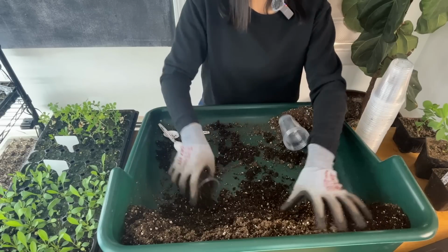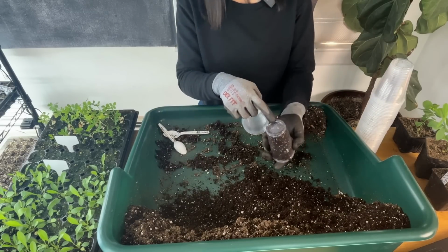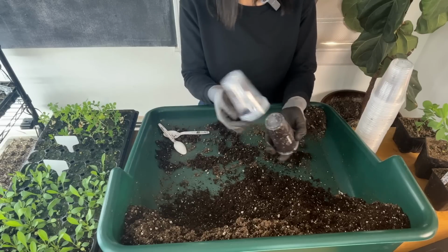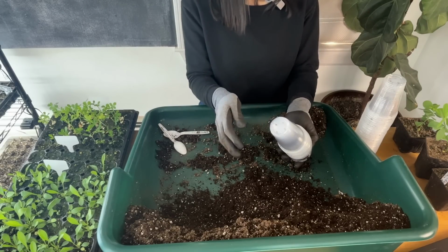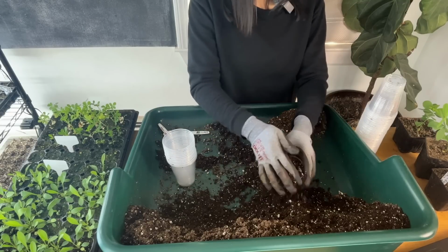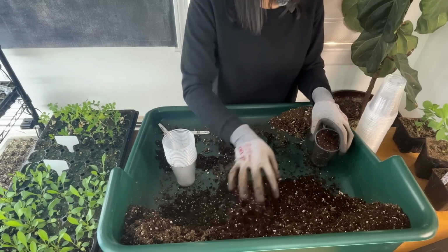I'm using these cups that I have already put some holes in at the bottom. I put about 4 holes in each of the cups. I kind of lined several of them. I'm using a skewer to poke the holes in, and that works really well. I do bottom watering and they absorb all the water very nicely, and I have no issues with them.